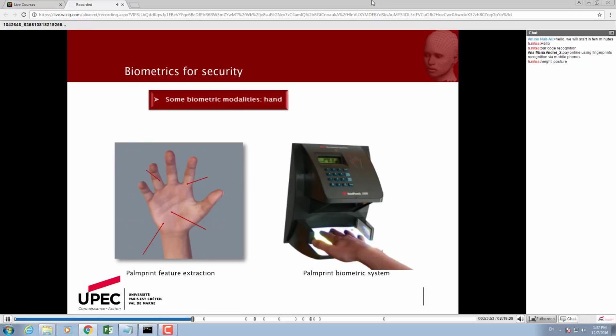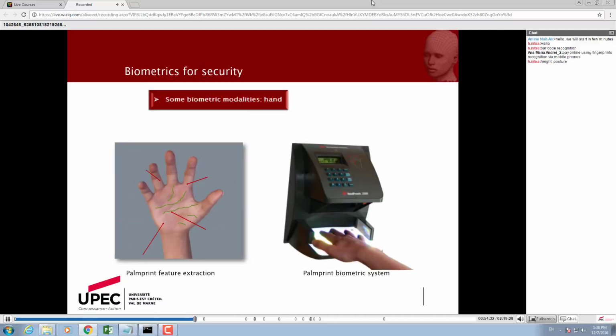As we said, we can extract features from the fingerprint, if you just use the minutiae, but you can also extract features from the hand. So maybe you can extract just these lines. How does it work in terms of image processing? If I give you this system, and you say, I would like to characterize this hand, can you propose a method based on image processing?